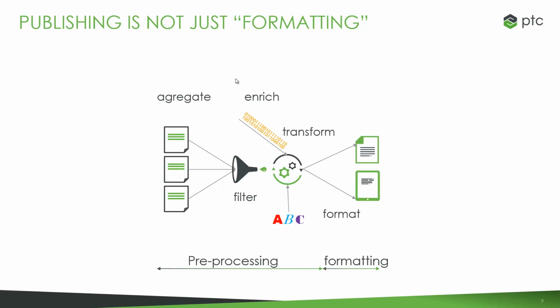Then you may want to enrich the content. So for example, if you have a part number in the source document, you may want the name of the part and the price of the part to appear in the final output. So in that case, the information may be coming from an external database and will be inserted into the XML flow which is processed. What we need is really a tool which can pre-process the content and then apply the style sheet for defining the final format.